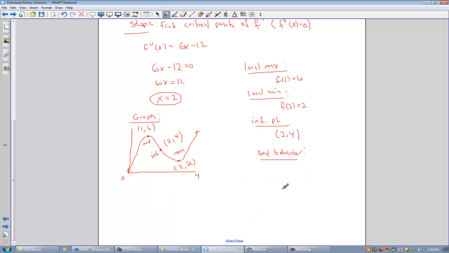So remember, end behavior, what's that? The idea is what happens as the limit as x goes to, let's say, negative infinity, all the way to the left, of f of x. Well, the graph tells me it's going down, so it goes to minus infinity. Versus what happens on the other end, when x goes to positive infinity of f of x. As I go all the way to the right, the function continuously is going up, so it goes to positive infinity. So that would be describing my end behavior.